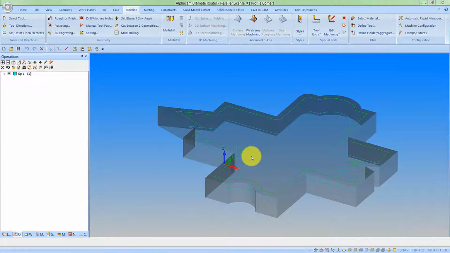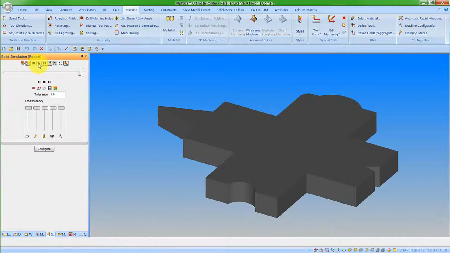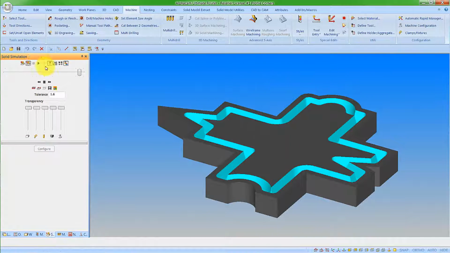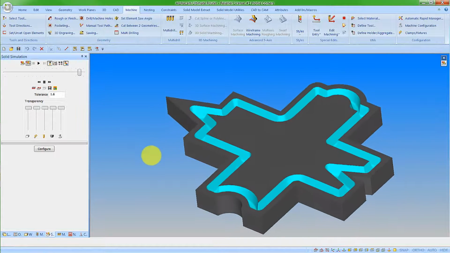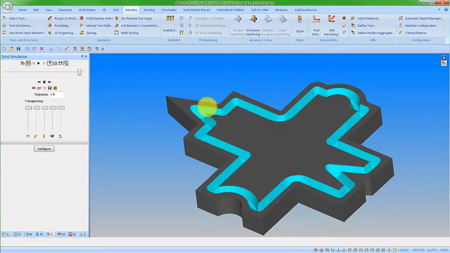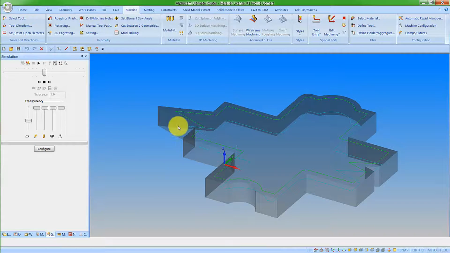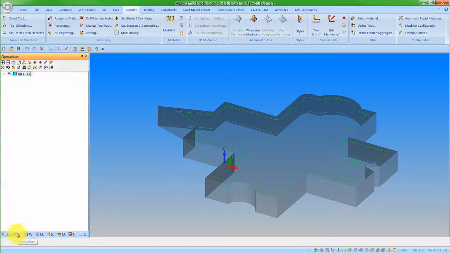So let's look at an example to highlight the features and how this works. If we go into the solid simulation and watch the tool going round, we can see we have this taper tool, but there's areas that it can't reach because of the size of the tool. So this is what this command is going to do for us. It's going to get in that area, but without us having to draw the cross section of the profile that we require. It's going to use the cross section of the tool. So we have our finished pass.